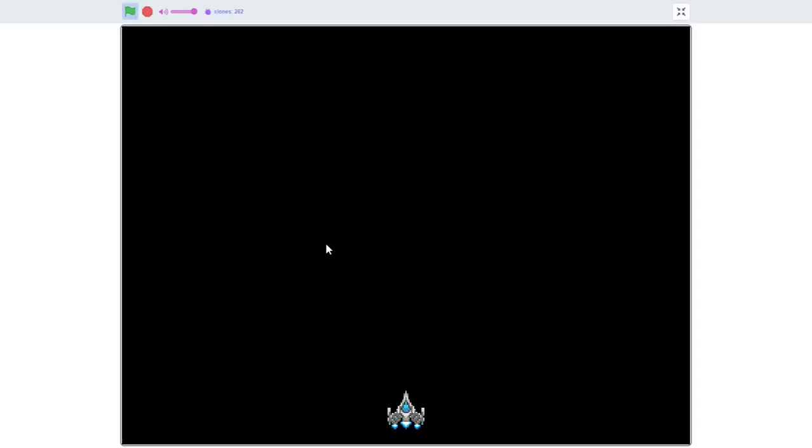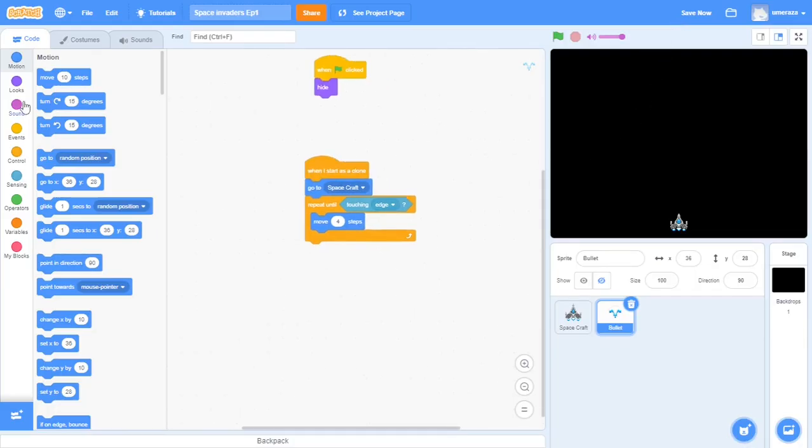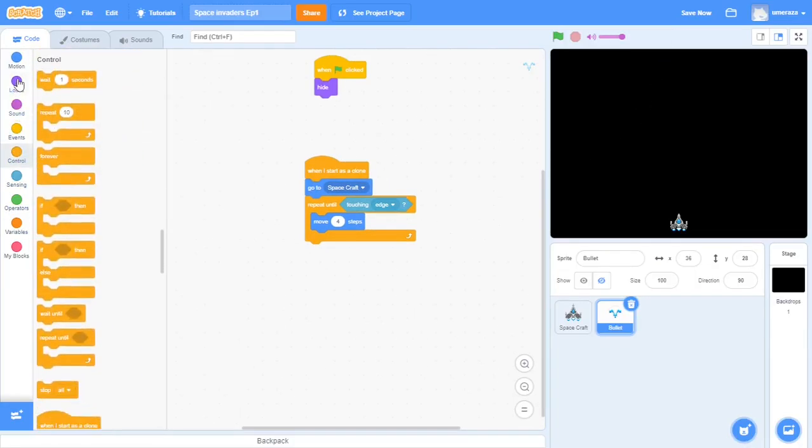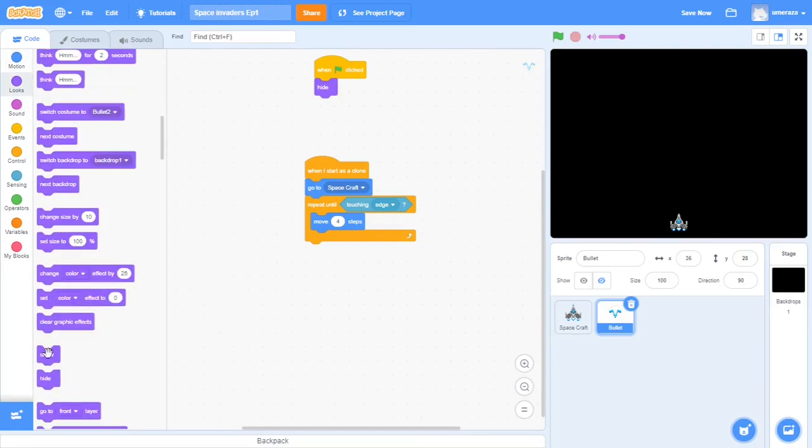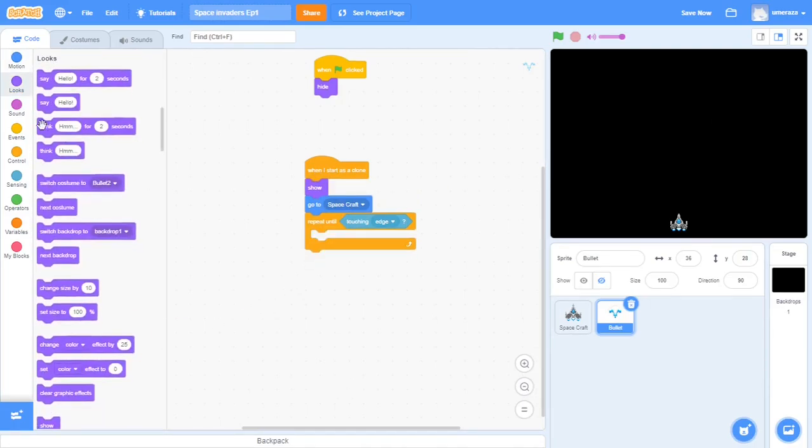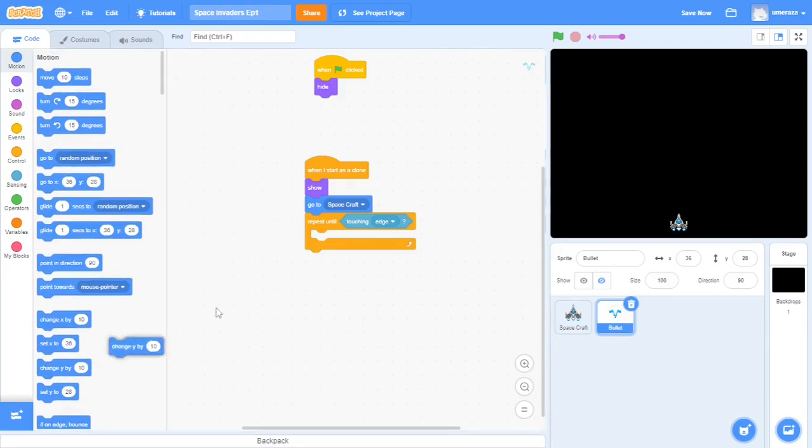As you can see guys, I am shooting it, but you cannot see it because the clone is hidden. So drag a show block right here and we will change the y by 4. Now guys, let's run our program.